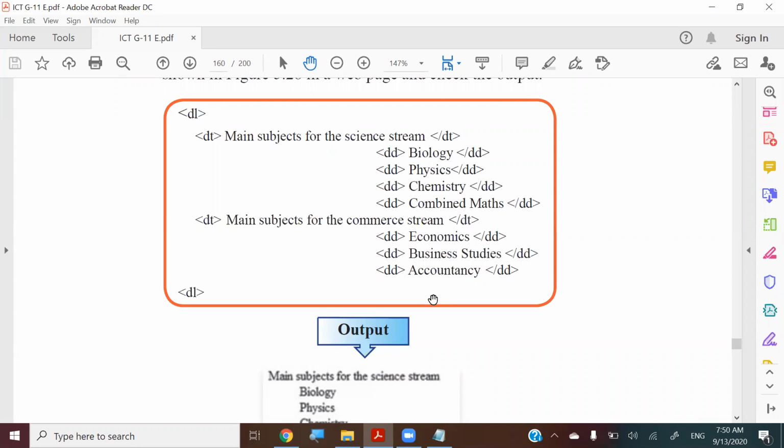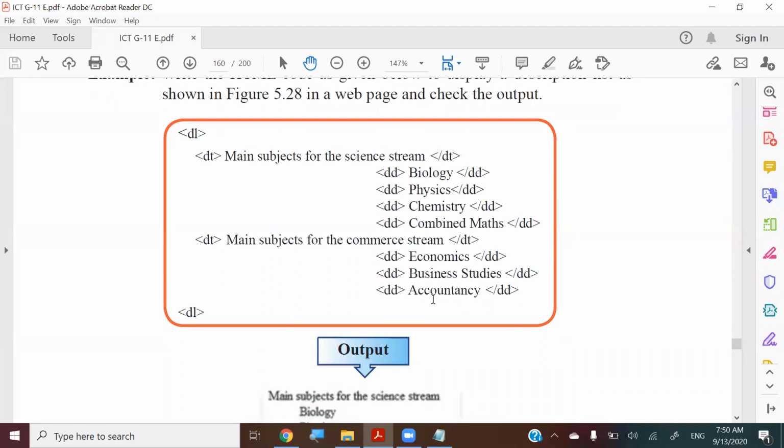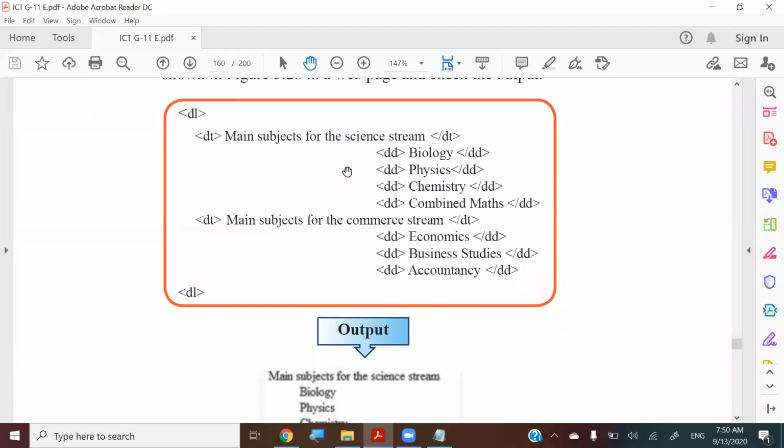Right. So as your textbook shows, you can see in this definition list, they have taken a single DL open, and there should be a closing tag here. This is a printing mistake. And they are having two different definition titles, and there are different definition descriptions.